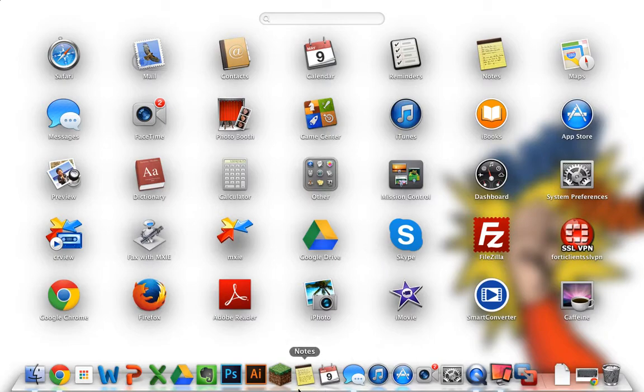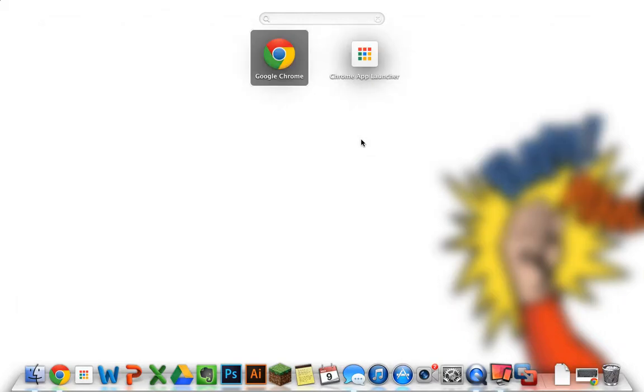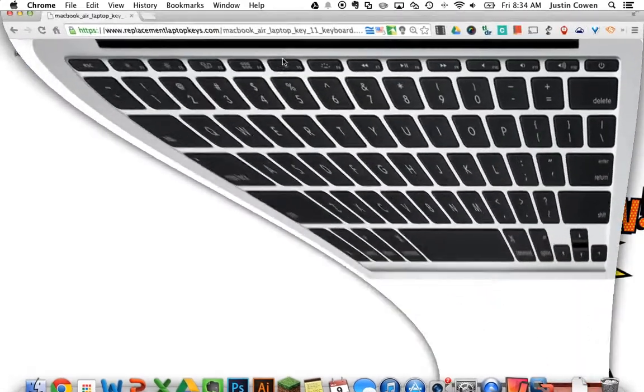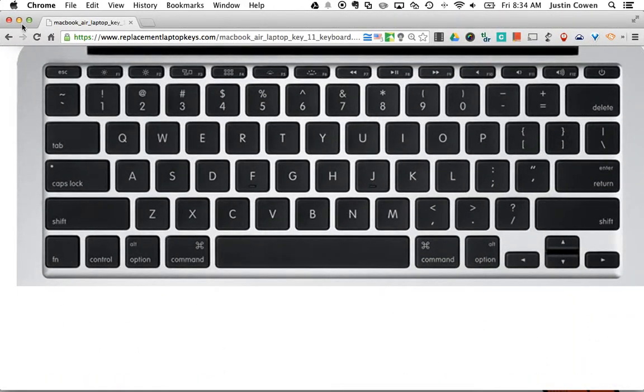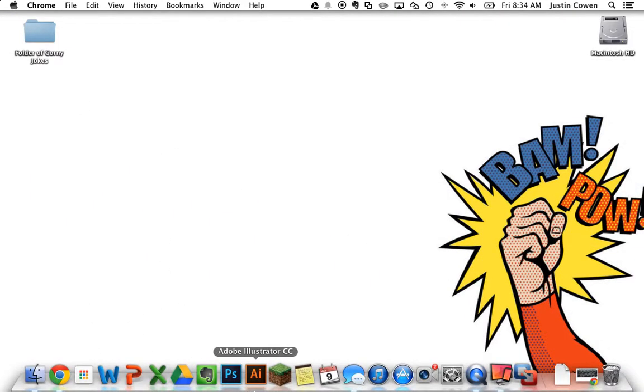And you don't even have to have it down in your dock to launch it. If I just use that Launchpad and I wanted to use something else in here, let's say Chrome, I can just type it and then click, and it will launch Chrome for me. So that's a way that you can customize the icons that show up down here. There are some more customizations you can do to your dock though if you would like.